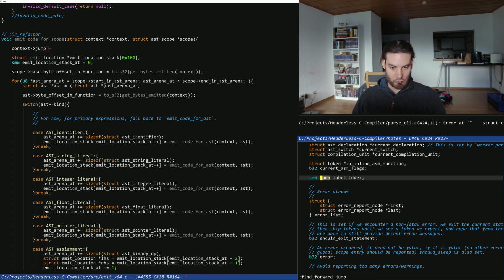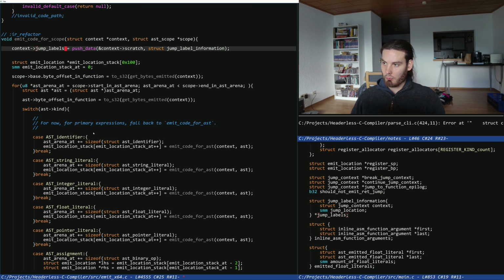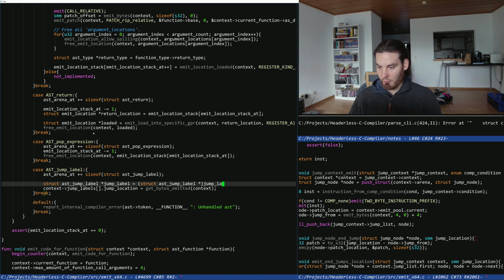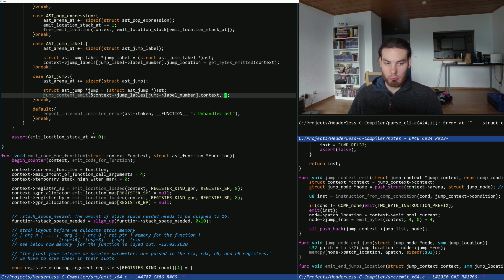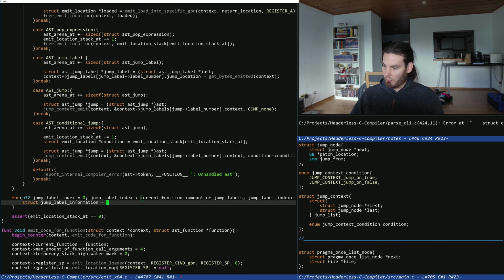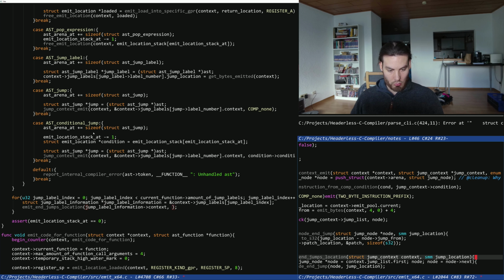In the backend itself, we then have a simpler job. We simply allocate a jump list for each label, and during the emit process, we save the location of each of the labels and each of the jumps. And then after we are done with that, we simply iterate all of the saved information to patch up the jumps to jump to the correct locations.